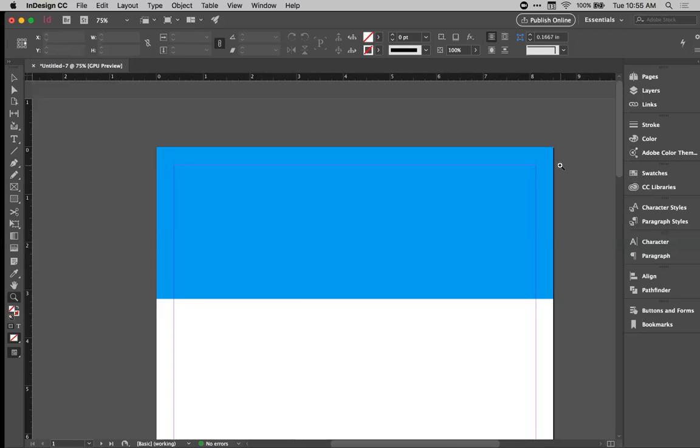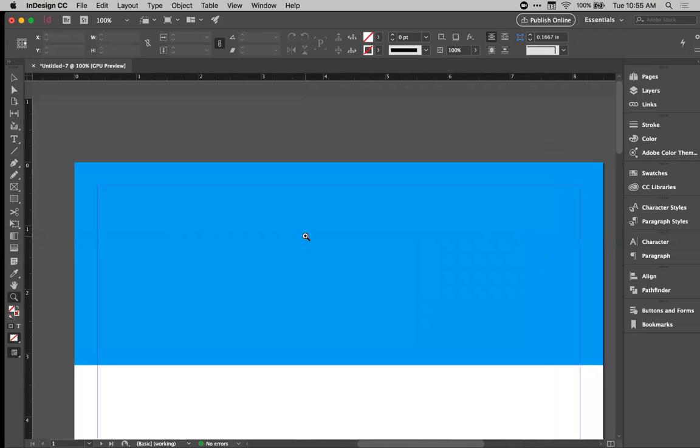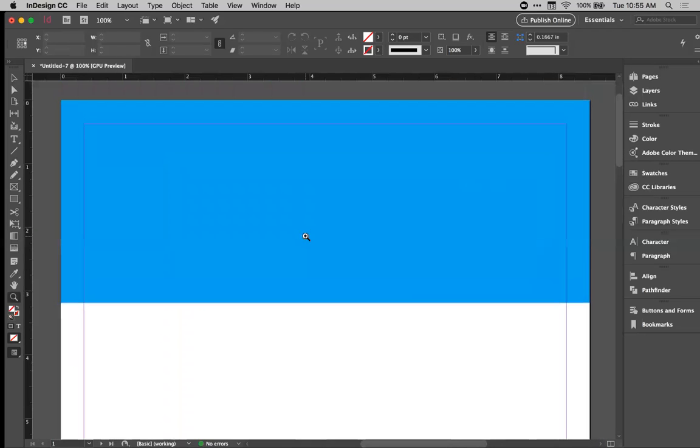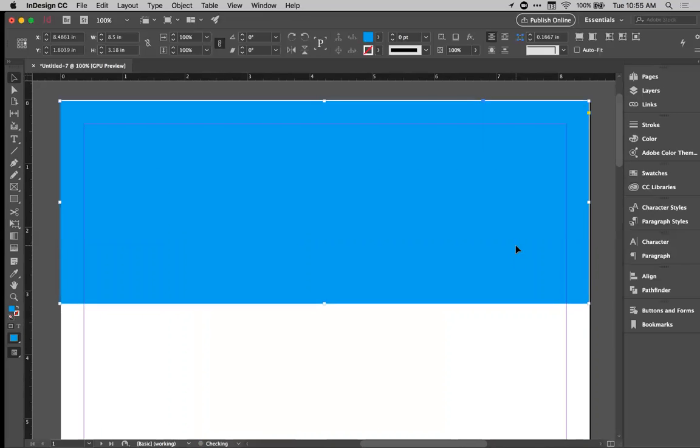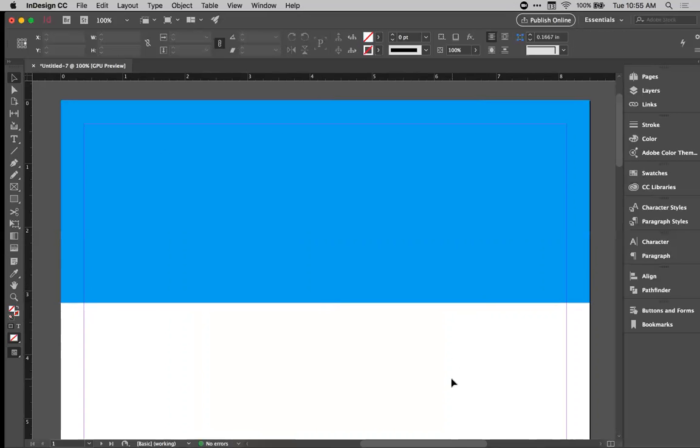Okay, sorry about that. So the thing to remember is that when you're printing, printing systems, they're not perfect. Pages can shift just the slightest bit as they're going through the printer. And what you can end up with is something like this, right? Where you've just got this little tiny sliver of a white line on one side, or maybe it's on the top on one side. But either way, we don't want that. We want our color to go right to the edge. We don't want it to have this little white line because the page shifted when we print it. So that is what a bleed is for, okay?